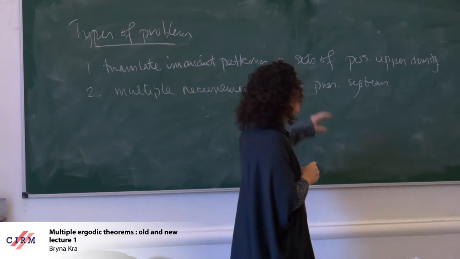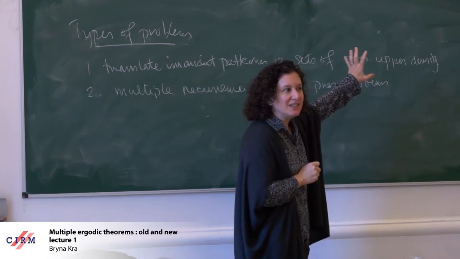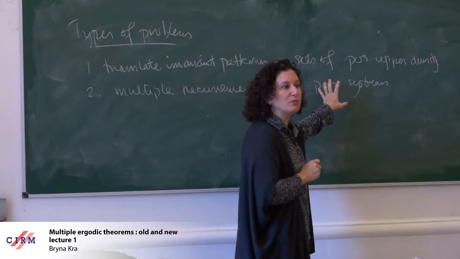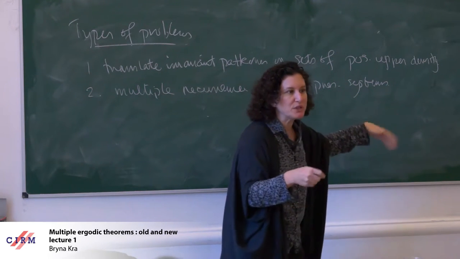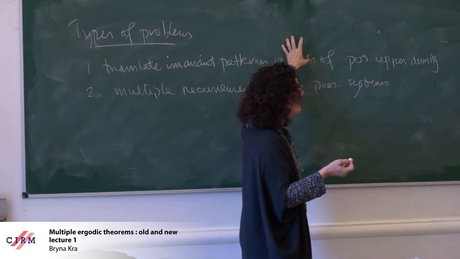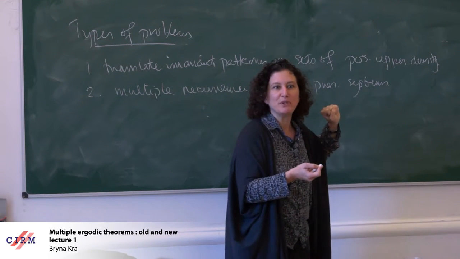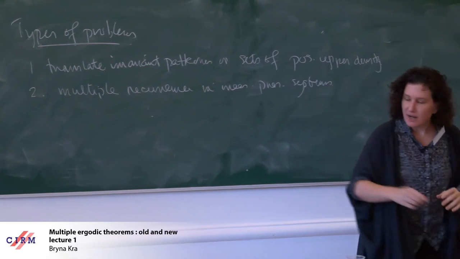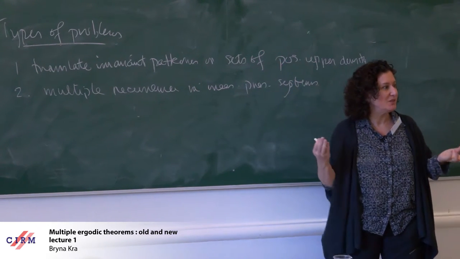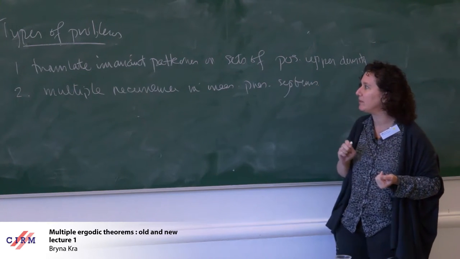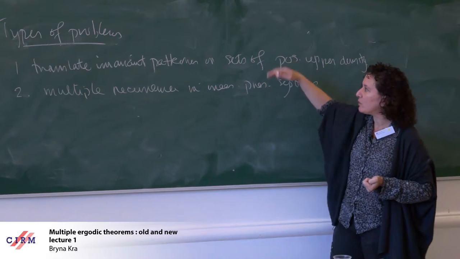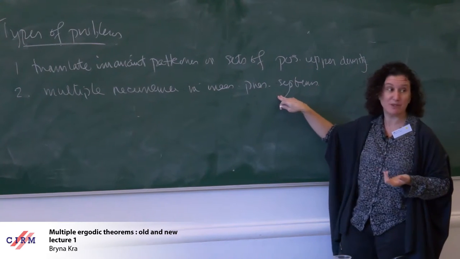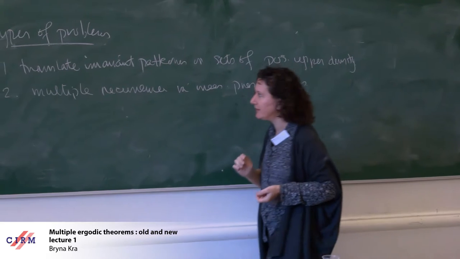It's a very nice exercise to do the easy direction. Start with Szemerédi's theorem, that a set of positive upper density contains such patterns, and prove Furstenberg multiple recurrence from it. Assume the correspondence principle; there's something there to prove, but start with the result of Szemerédi's theorem and now prove the multiple recurrence that I just erased. If you've never done that, it's a nice exercise. Short argument. The more interesting, of course, is the converse, to use multiple recurrence to prove the combinatorial statement. That's the content of the correspondence principle, but the easy direction is going from here to here. And of course, the hard part in Furstenberg's theorem is proving the multiple recurrence and having the idea. Let's not negate that part.